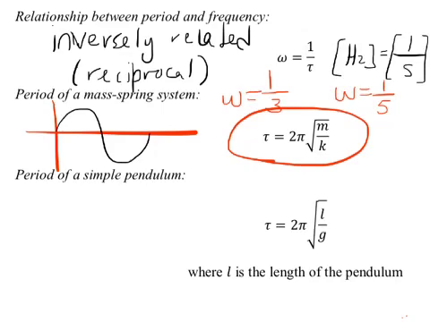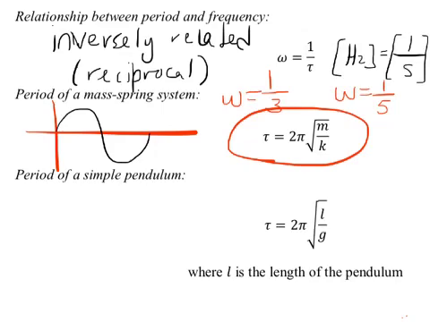Okay? Now, the other thing to know is that the mass is directly related. So as the mass goes up, the period is going to go up. Okay? As the mass goes up, the period is going to go up. And let's make sense of that. You're hanging a mass from a spring. Say I'm taking this pen and hanging it from a spring and I let go. It's not really pulling down on it much, right? So the period might just be this little amplitude right here. It's not going to go very far.